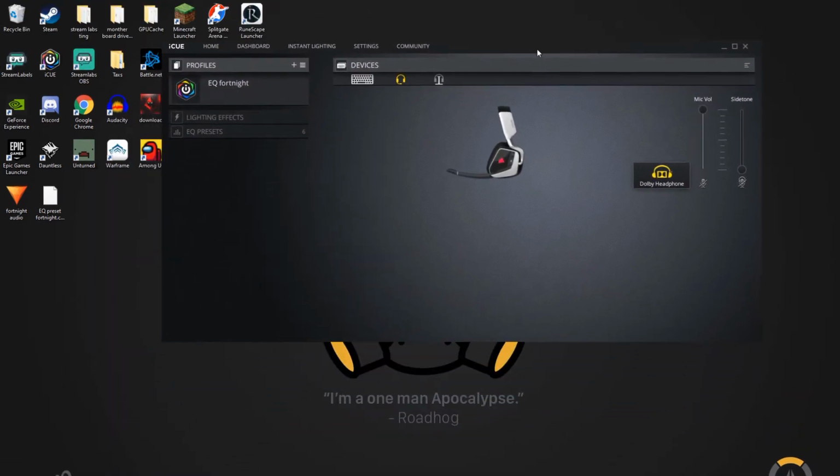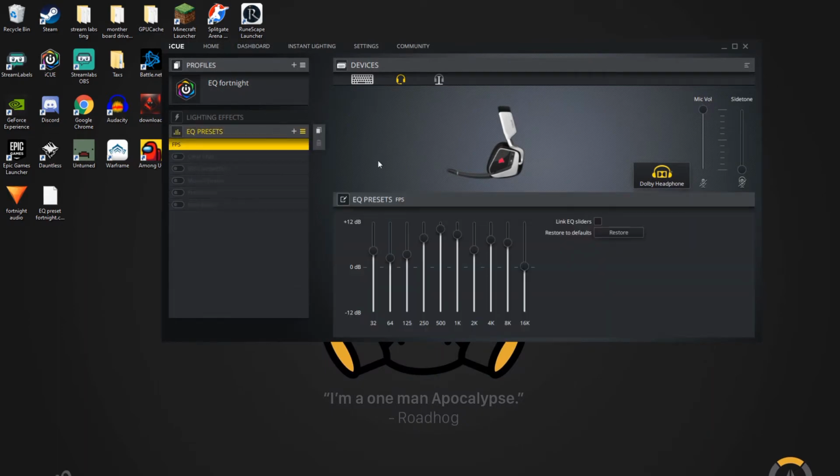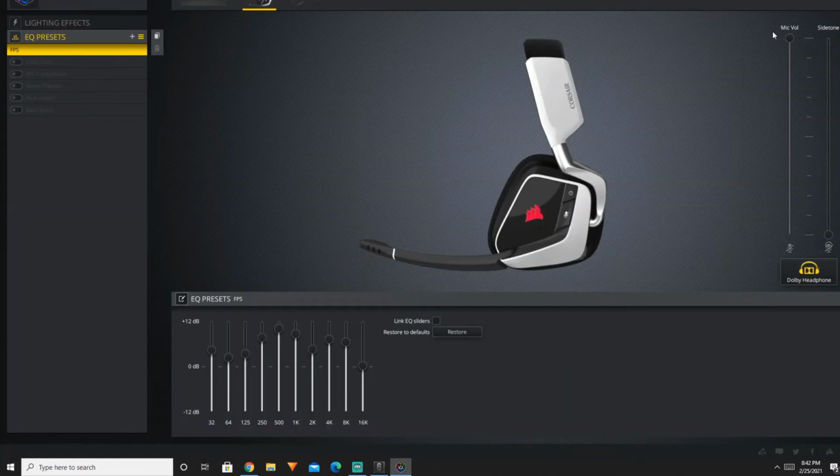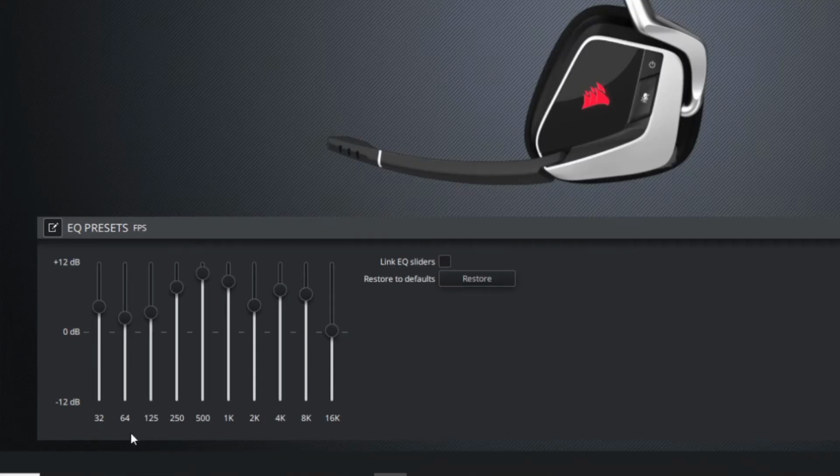So to show you what I was talking about, this is the EQ that I made yesterday. I am going to go through a test run with it because there were slight adjustments that I wanted to make. So this was what I was talking about when I said the lows 32, 64, the mids, which is 125, 250, 500, and then the high mids, which is 1K to 2K, and then highs is 4K, 8K, and 16K. That's what I was meaning, and that's what I was adjusting.